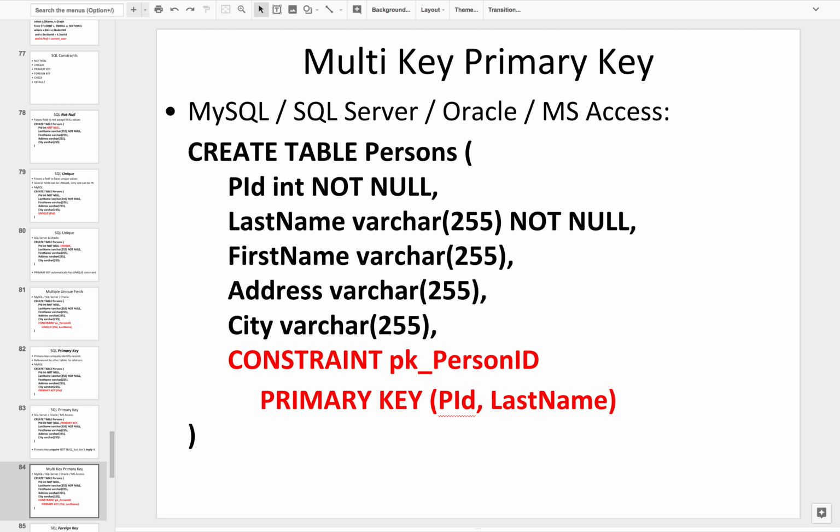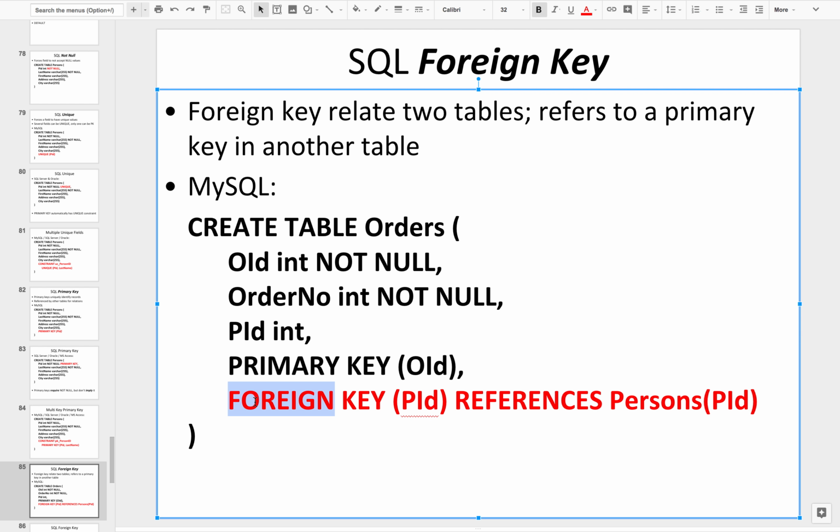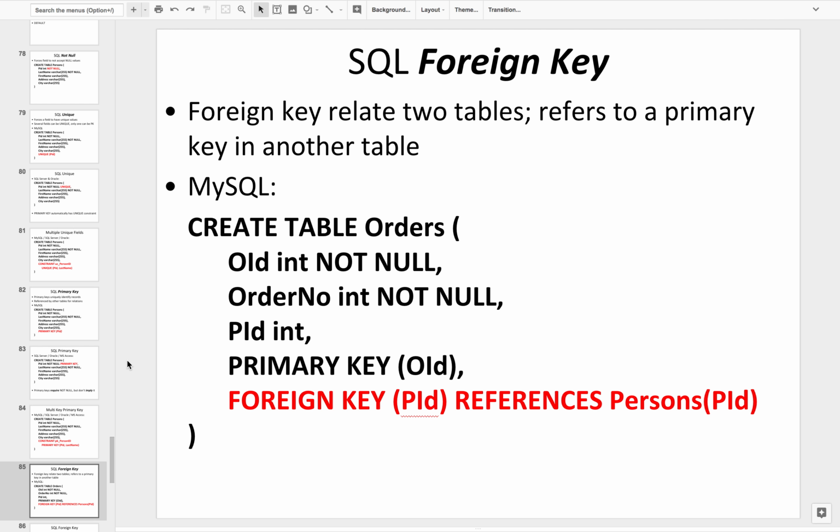Again, Oracle is specified in a different way. On the other side of the relationship, you specify that records refer to other records on the other table. You do that by using the foreign key keyword, saying that this particular field refers to another field in some other table. So you can say that this particular key, PID, refers to a foreign key, to a primary key that lives in a completely different table. Again, we are enlisting the help of the database to make sure that it maintains referential integrity.